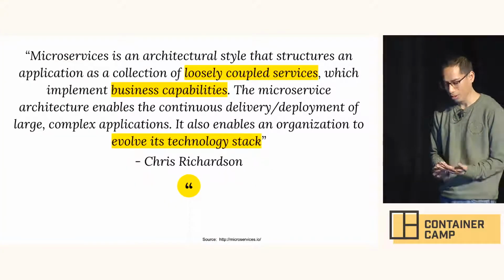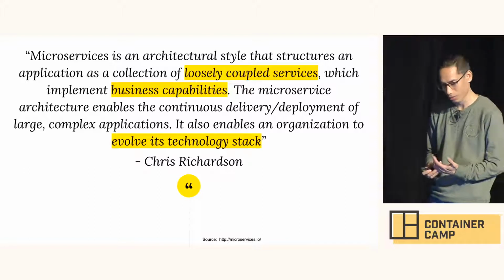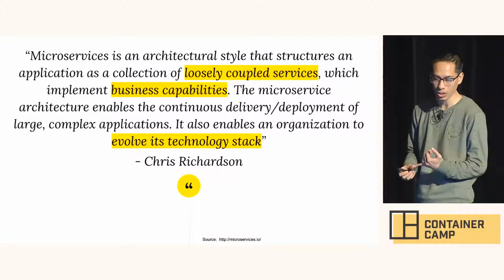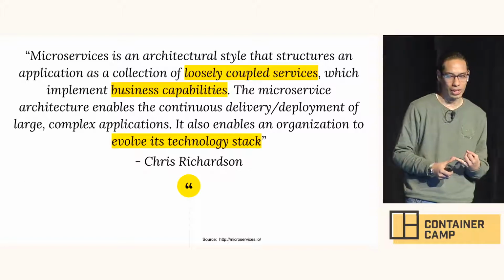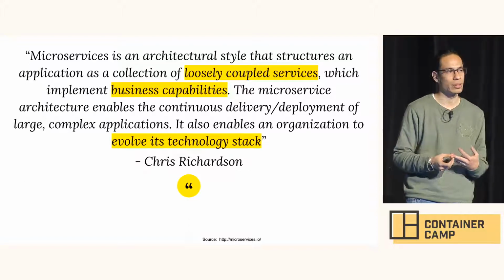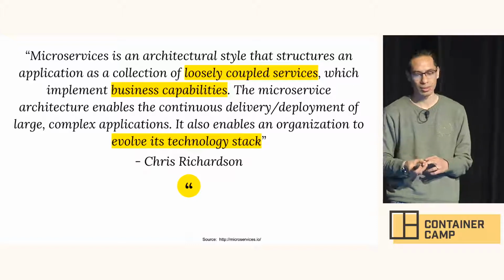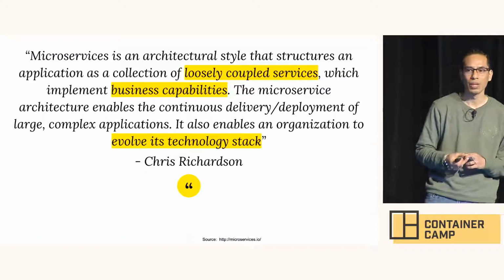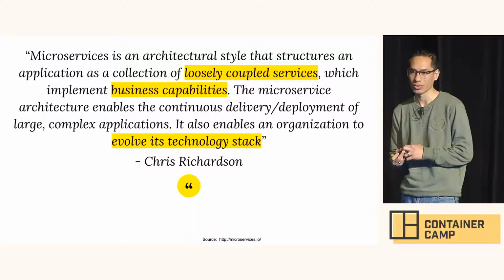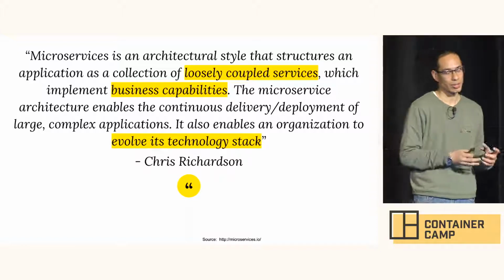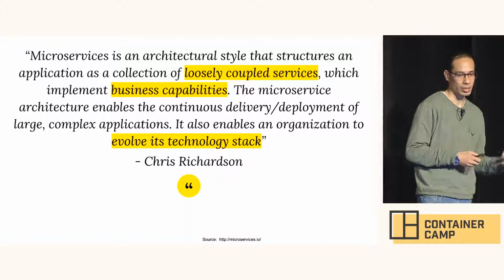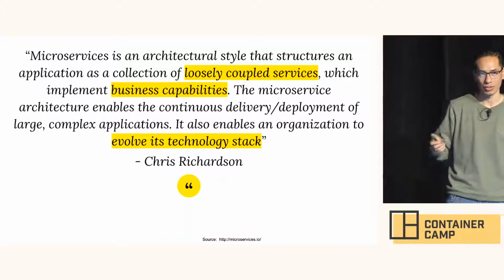Another influential person in the microservice space, Chris Richardson, says they are loosely coupled services, and the technology stack could evolve. Both of them, if you see, focus on the same point, and that's business capabilities. So whenever you're thinking about breaking monoliths into microservices, always think about the business slice that's going to come out. Don't just think of the technical things that are related to breaking monoliths into microservices.